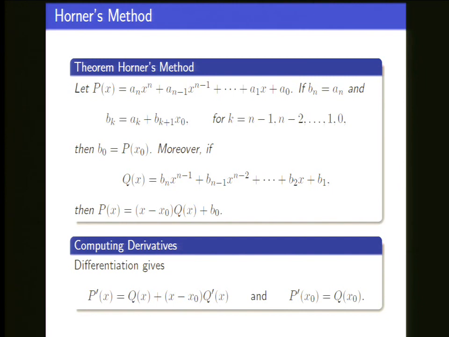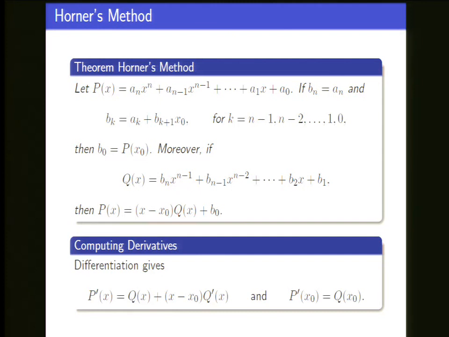And that means that if you find a root, meaning that this b0 is so small that you say, I'm done, this is a root, you can just divide away that root and get a new lower degree q that you repeat the process on. And I did mention this would have been a great programming assignment that we didn't do. But in principle, it allows you to find all the roots of a 10th degree polynomial without guessing too much about initial conditions. Okay?